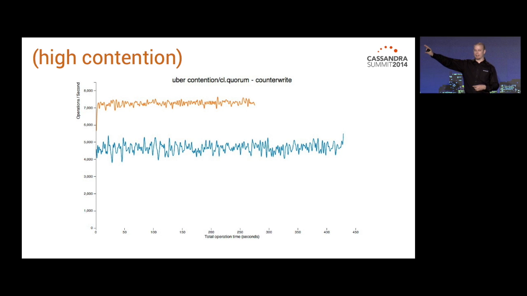So you'll note, if you were paying attention to the legend on the previous slide, we were pushing 40,000 updates per second. Now we're pushing 7,000. So it's better than 2.0, still not nearly as good as having low contention. Low contention is still the way to go. But if your business requires you to design a high contention scenario, then this mitigates that impact a lot more over 2.0.